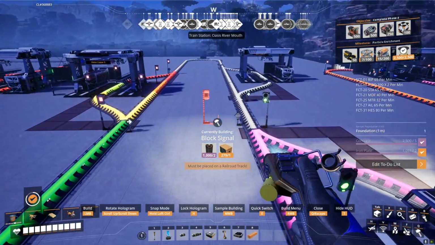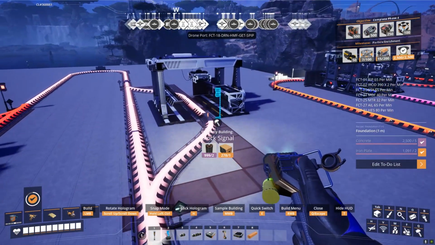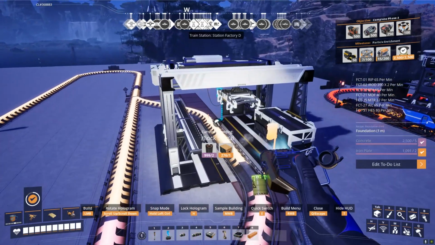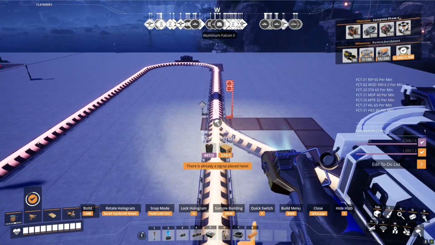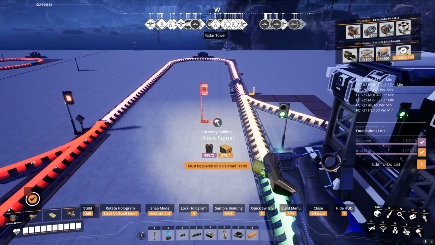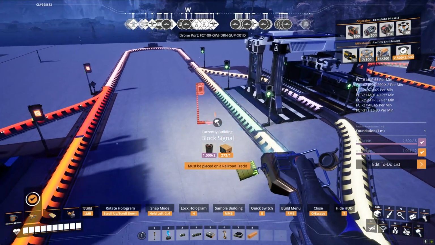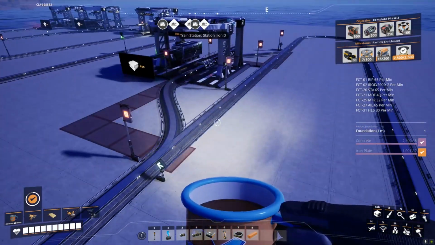Well, let's go ahead and come up here and signal out this remaining station. Same way we've done the others. Nothing fancy. We're still just using block signals. Nothing else is really needed for any of this. And in fact, pathing won't help us at all in this layout. Path signals will do nothing for you on this kind of a layout. You only need block signals. I'm going to go ahead and drop that.